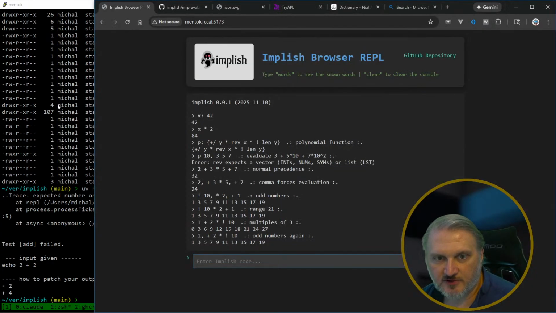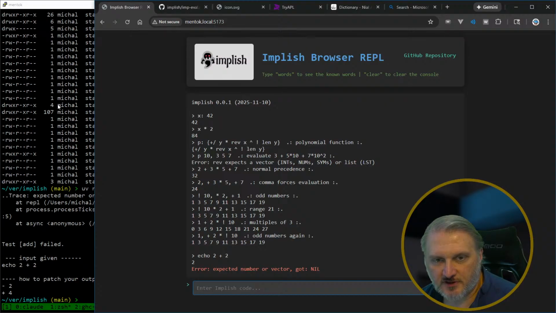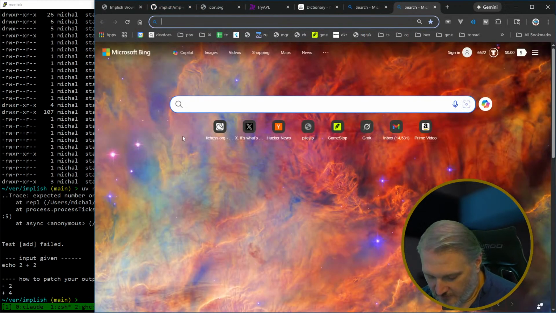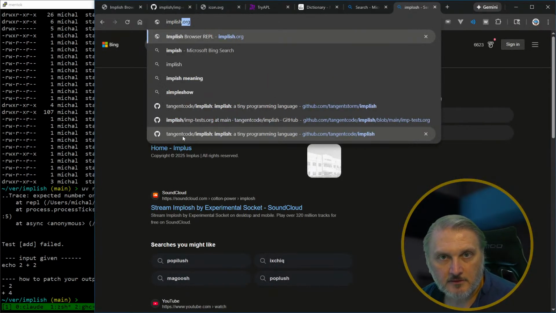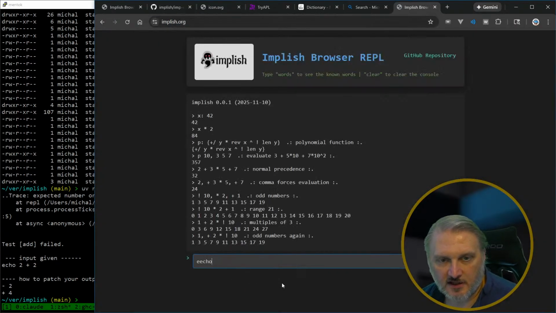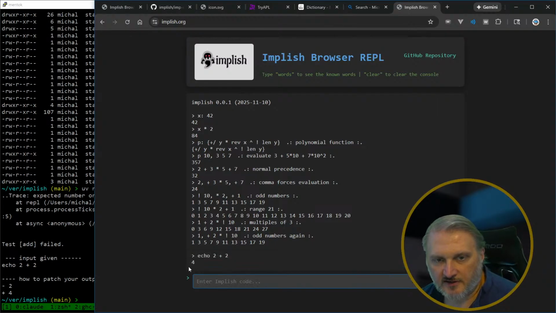So previously, up until I just made this change, if you had said echo 2 + 2, this is the live version, 2 + 2, right? Sorry, that's the live, that's updated in real time. That's running the code we just generated. But if we go to implish.org and we say echo 2 plus 2, so that we have a verb and we want to pass this in.